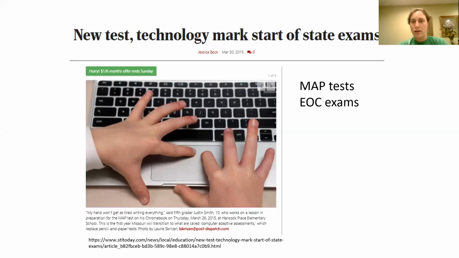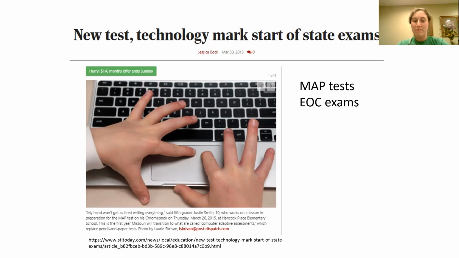Right, so I wanted to talk a little bit about standardized exams. Specifically in Missouri in 2015, the MAP tests, I believe it's Missouri Assessment Program, which are taken by third graders through eighth graders. And they include things like ELA, math, and then science for fifth through eighth grade. So these tests used to be paper and pencil, at least when I took them, and probably when you all took them, it was on a Scantron and you filled in the bubbles and you probably got some lemon drops, which I kind of look forward to.